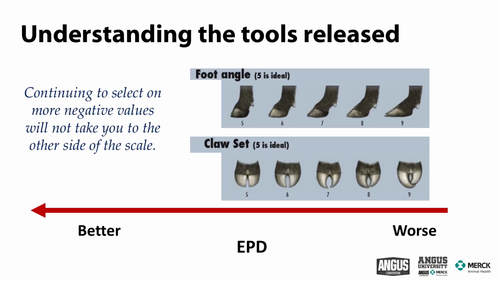One thing I want to point out is that if you guys continue, the way the EPD is set up today, right, in the way it will be published, is that if you continue to select on a smaller and smaller foot score EPD, you're not going to start turning your cows into 1 through 4s, okay? And I understand why that would be a concern, but because we're not using that data, right, this EPD is not going to set you up for failure, okay? So I want you guys to be aware that if you continue to select on smaller and more negative values, basically it's not going to take you to the other side of the spectrum.